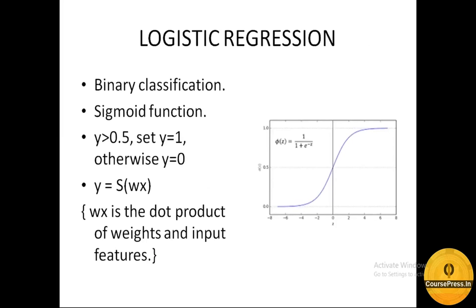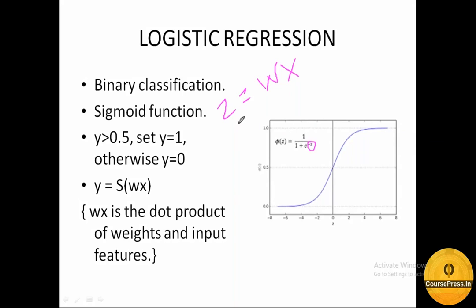So logistic regression is basically used for binary classification. So let's say my output is 0 or 1. Okay. So it uses something called a sigmoid function. A sigmoid function is an S curve. And like I said, what is Z? It is the dot product of the weights vector and the input features. This Z is given here and it is then used to find our sigmoid value.